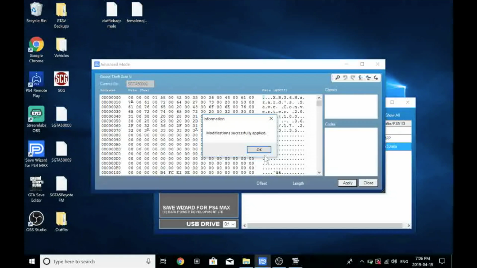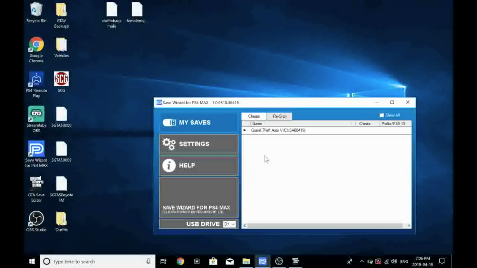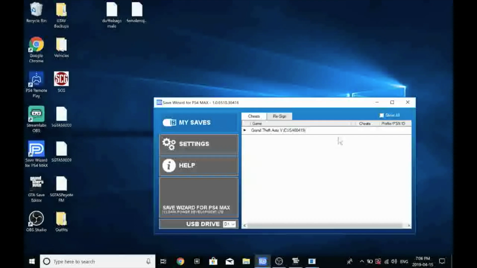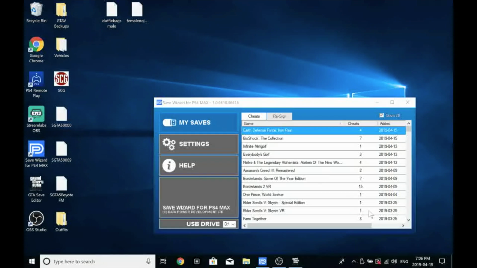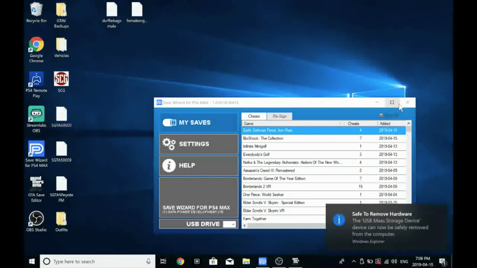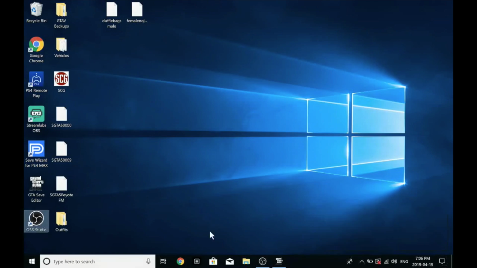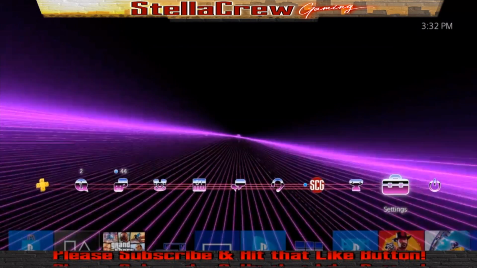Okay, so once you've done that, you just go ahead and click OK on here, and you can close up your Save Wizard and then obviously safely remove your USB. Make sure you do that so you don't have any errors on the USB. I was getting some Windows Update things, so I had to close that first. But just go here and go to eject mass storage. Currently this only works for Windows, so something to keep in mind as well. If you are on a Macintosh, unfortunately, they don't all work on Macintosh, okay?